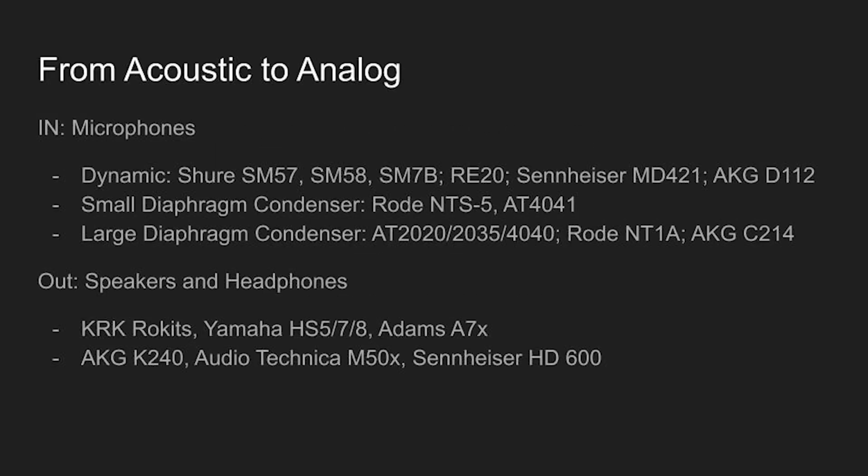Okay, so on to the gear. Instead of using a low, medium, and high price range like some gear comparison websites like to use, I've opted to give options that are all roughly in the same price range. Because everybody's budget is so limited in terms of what we can spend on gear, my personal mentality is that you should make a single solid investment in each of these categories rather than spreading out your budget and not getting your money's worth. So starting with mics, we've got 3 types I've outlined: dynamic, small diaphragm condenser, and large diaphragm condenser.